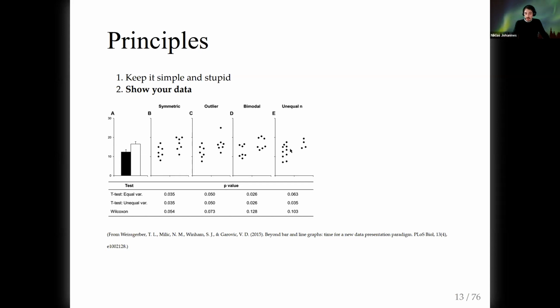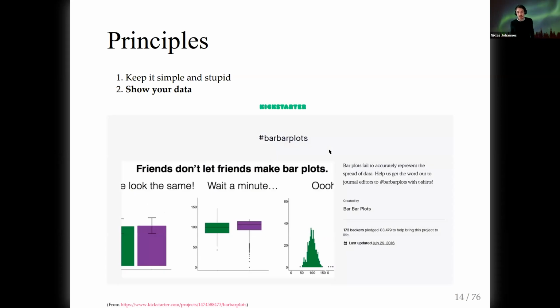And I think in that case, it's not deceit or anything, but you could communicate this more clearly by, for example, showing the raw data, and hopefully I can give you a couple of hints on how you might achieve that. There's even been a Kickstarter, 4.5 years ago, where a couple of scientists wanted to raise $3,000, I think, to print t-shirts and send them to journal editors to ban bar plots, because they thought that bar plots really shouldn't be used in scientific publications because they hide what's important. The bar plot is basically just the mean and standard deviation in visual form. And then you might as well just use the numbers.